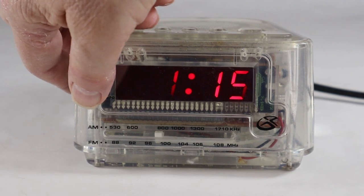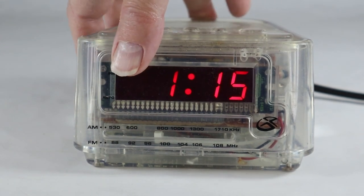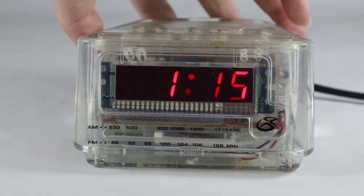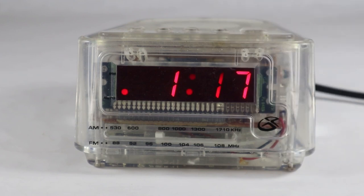Here's AM — not much going on here as usual. Okay, well it comes in — stations come in pretty good, and the volume's not too bad. So let's go ahead and set this on auto here. I've got it so that the alarm will be going off at 1:18 AM, so we're only about a half a minute away from that. We'll see what that alarm sounds like in just a few seconds.